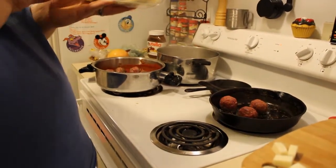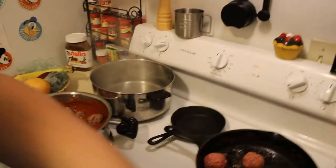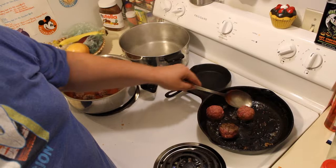We got our water going up to a simmer, so we're gonna go ahead and drop these. Actually, yeah. Probably make those dance. Make them dance.